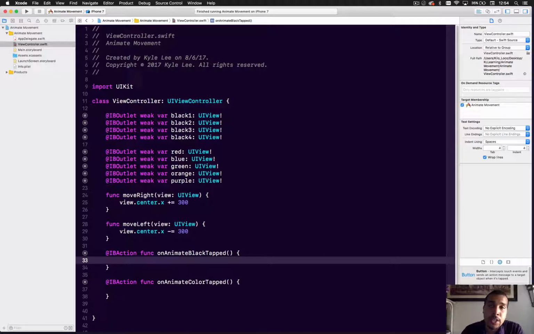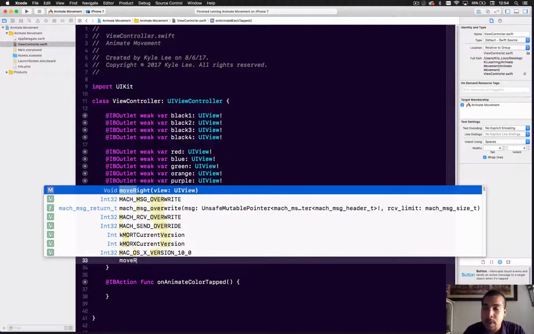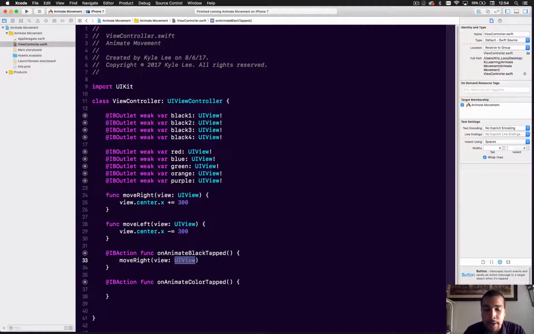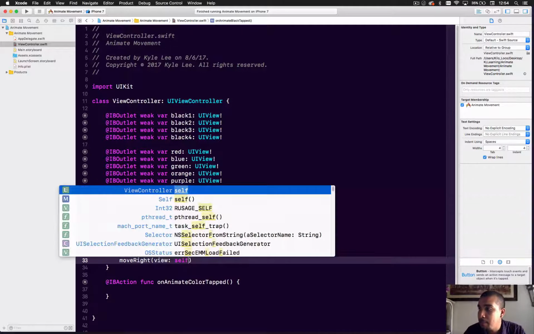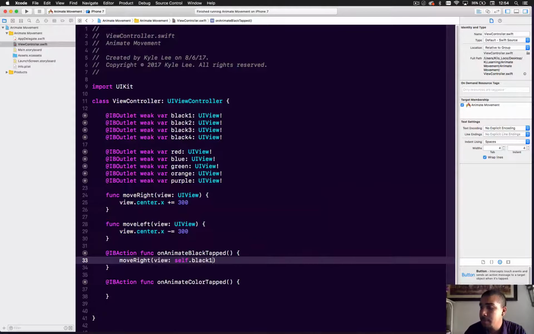All right, so the first thing we want to do is get each of these black ones. Let's start off with black one. We want to move black one over to the right, and let's make sure it works as expected. So we'll do move right, and we'll specify the black view 1 dot black 1.